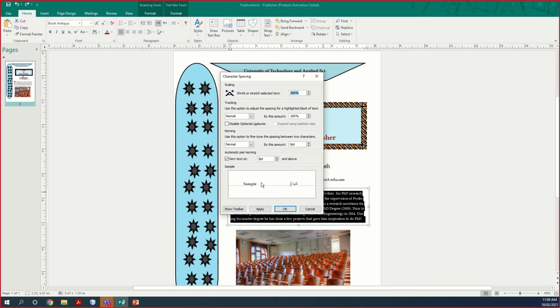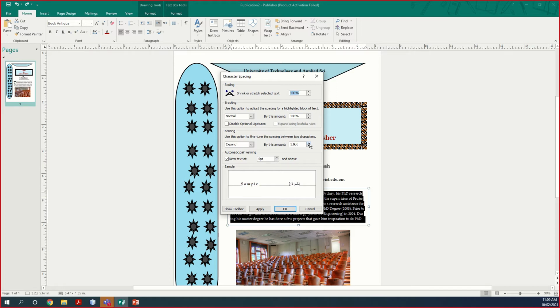This has changed the way the text comes close to each other. I can also increase the space between the letters. You can see what happened here: more space between the letters. You can also make them smaller, close to each other. If you reduce it too much, they will be on top of each other, like this. But be more reasonable.